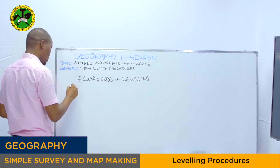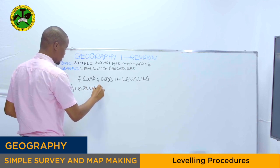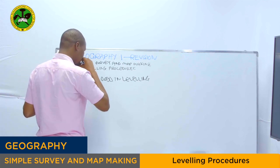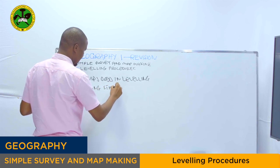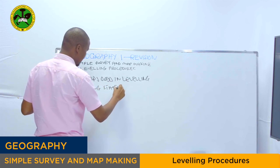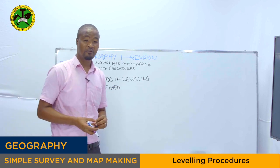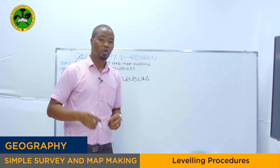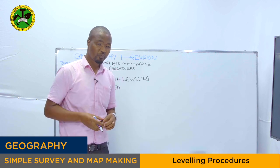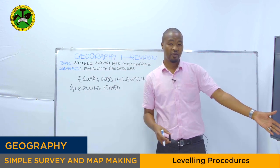See, one is the leveling staff. As I said, we call it the leveling survey because we use the leveling staff as the main equipment. So what is a leveling staff? By leveling staff, we refer to the metal-made staff of either 4 meters to 4.5 meters long. It is a staff like this one, as you can see in my image right here.